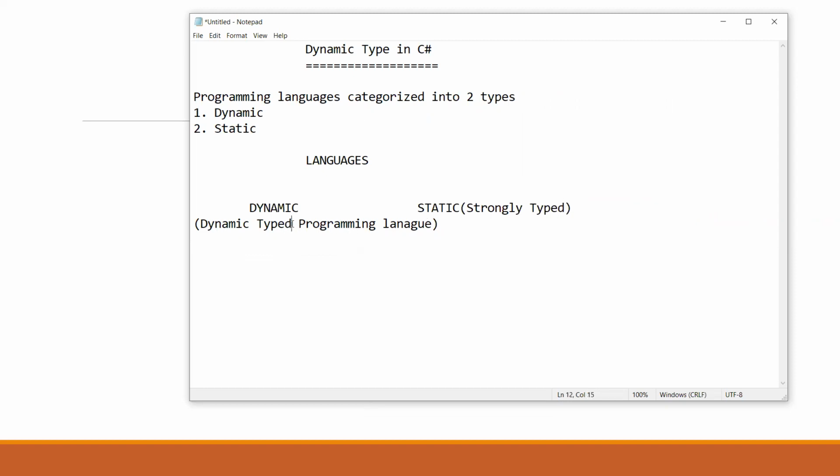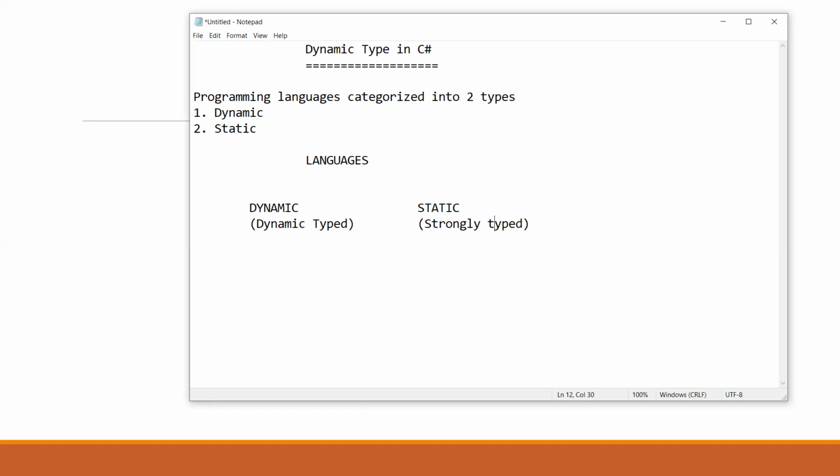These are dynamically typed. If you want to explain it in a single statement, strongly typed means checking happens at compile time. It is recommended to check the compilation process very cleanly, that the types and the assignments are happening based on the declared type or not, and then it starts executing.